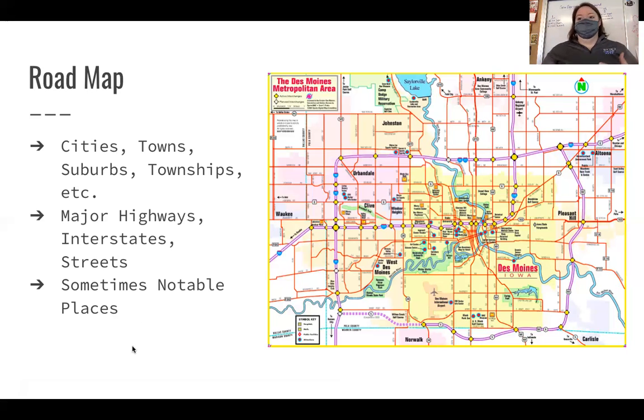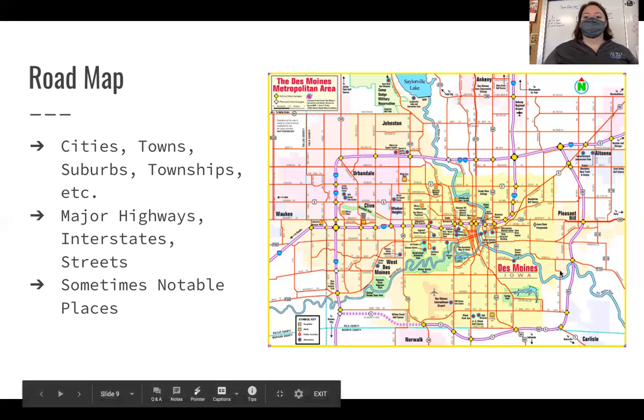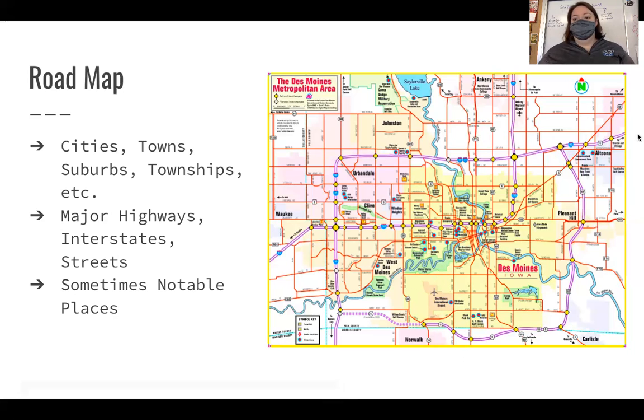Sometimes it'll be like, oh, this is where the capital is in regards to where you're at. Because when we think of a road map, we're using it for road trips. We need to know where these notable places are so that we can stop and look. Every once in a while, road maps will have those notable things as well. This one has the Des Moines Airport right here. I can't remember if there's another one in here. I think it has hospitals outlined, et cetera.